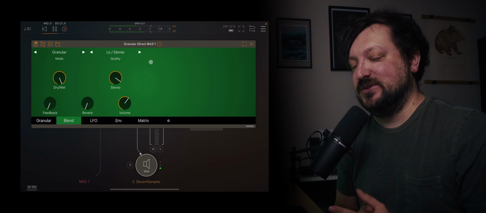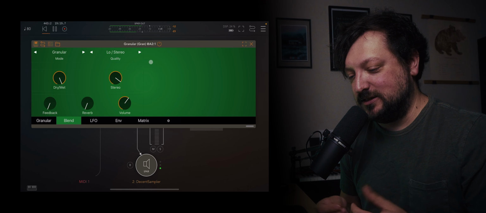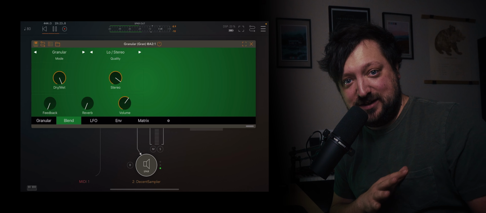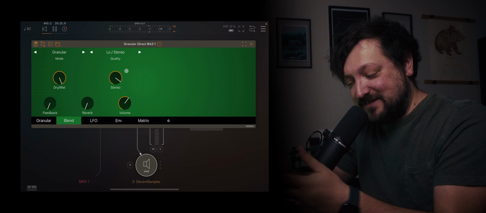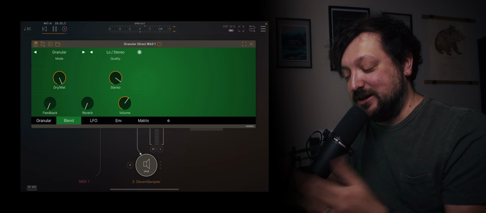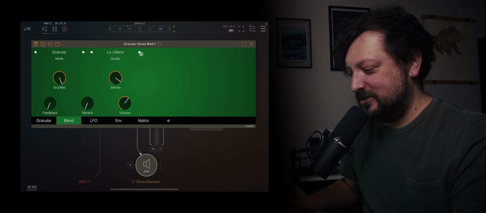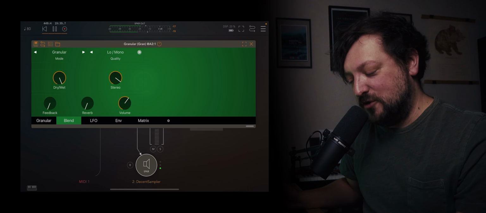Most of the apps that I use and a lot of the music that I make is around like the lo-fi ambient kind of meditative zone, all kind of in that field, in that realm. That low stereo setting really appeals to me. It warms my heart, you know, my lo-fi cassette heart. And then lo-fi mono.